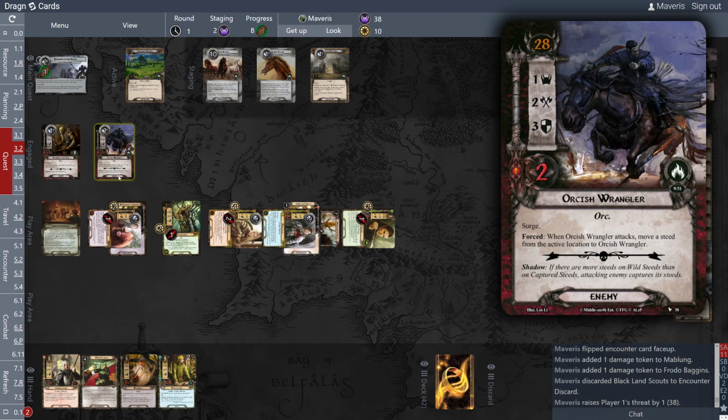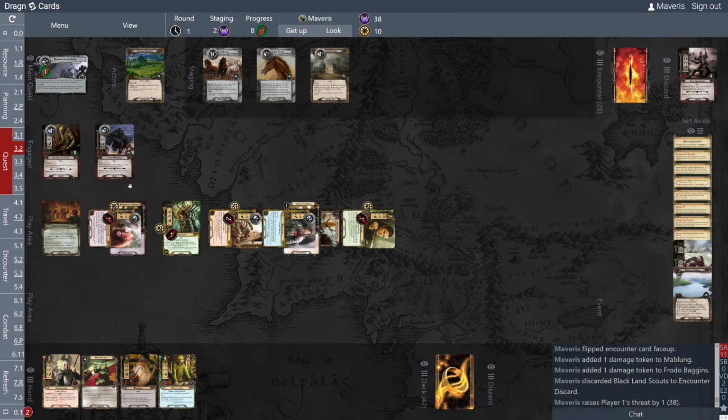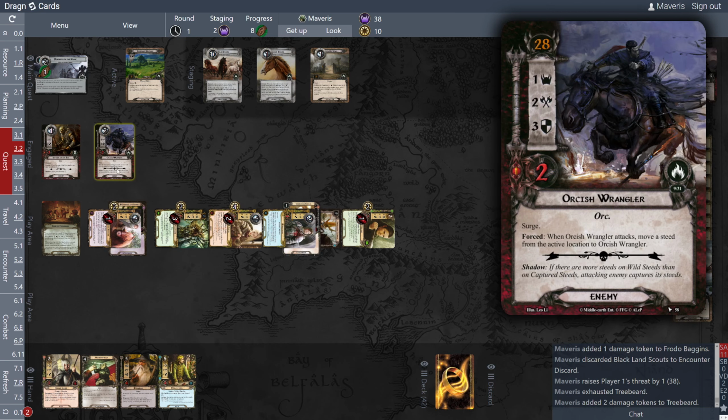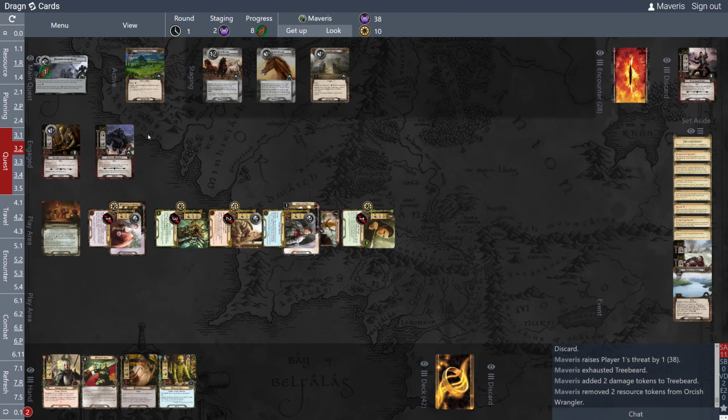So Treebeard will attack the Orcish Wrangler. I'll buff him twice to get him to 5. And that will free the steeds. Kill the Orcish Wrangler.